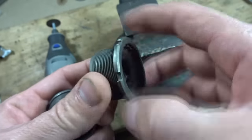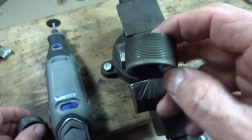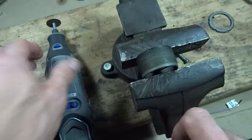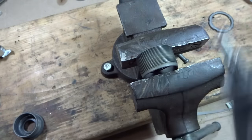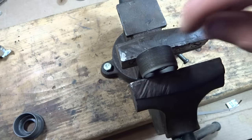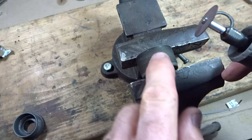So I can get rid of the lock ring, I don't need this. I'm going to lock this into a vise — this is the adjustable cup — and let's lock this into the vise like this. Then I'm going to use a Dremel tool with a little cutting disc. I'm going to cut some notches just along the threads, perpendicular to the threads. I don't need to go all the way through; I just need to go a little bit deeper than the threads themselves.